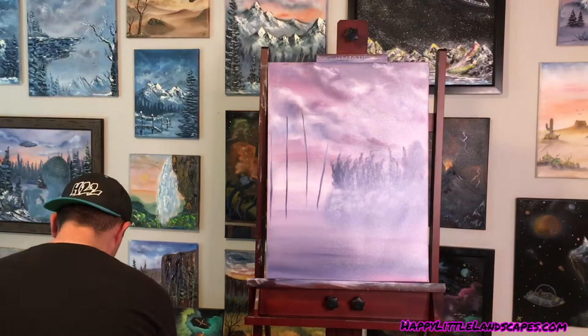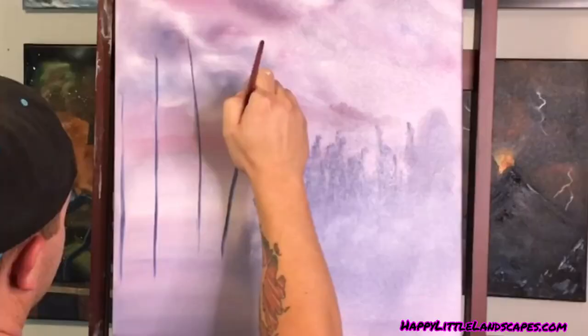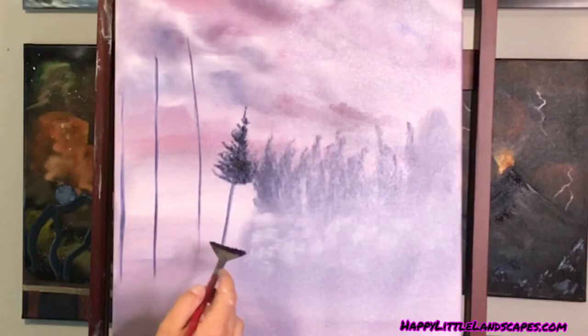All right, we're going to come in. Let's make a nice little sharp point to our tree up here. And then we're going to come down, pushing upwards, right? We're using the corner of the brush. And by now all of our bristles are actually touching the tree. You know what I mean?